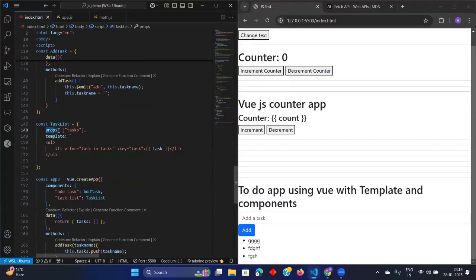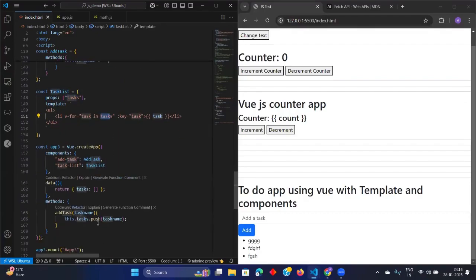Now there is something called props we defined. So in this case, what we are doing is we are getting this task here. Okay. Now this task is getting here. Now this method is pushing inside this task. This method is pushing the task name, right? Add task is a function. Add task function takes one argument, which is task name, and pushes that task name to this tasks array. Now this task array is returned by this, and then it goes as props to this task list because it is one of the components of this task.